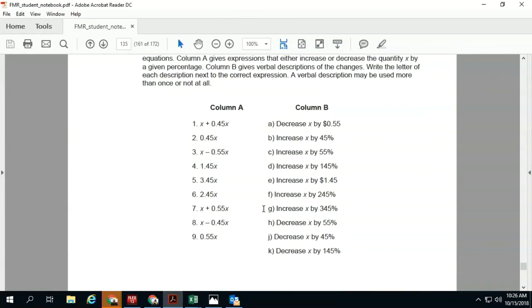All right, here we go. You have to give letters for each one of these. Go. Work with your group. Number 1 is going to be one of the letters. Don't try to get one of these for each of these. Try to get what this one is out of these choices, A through K.